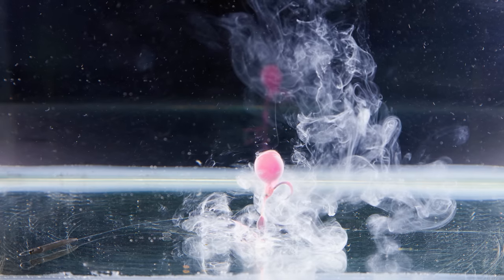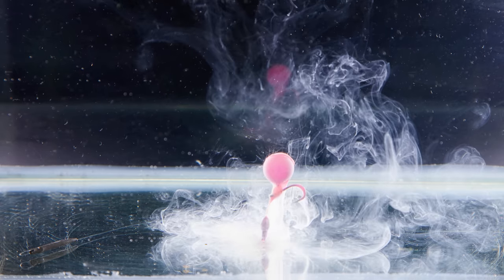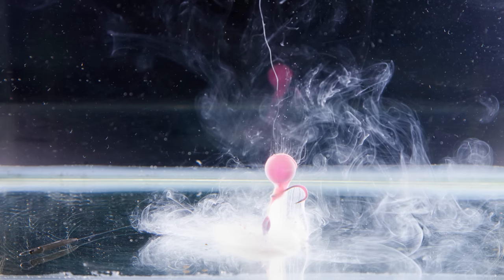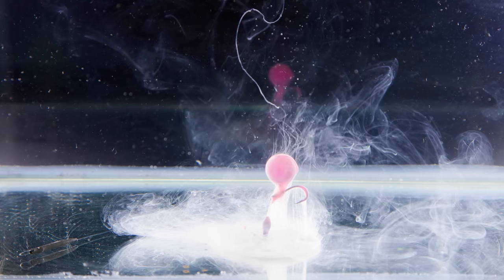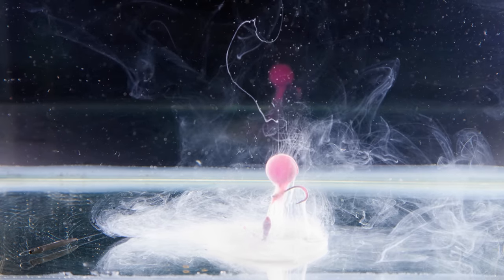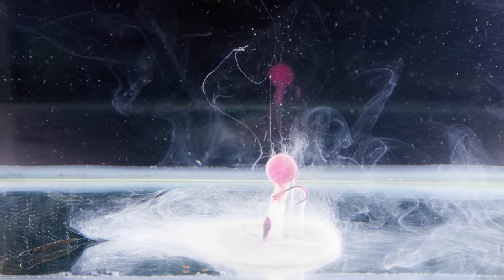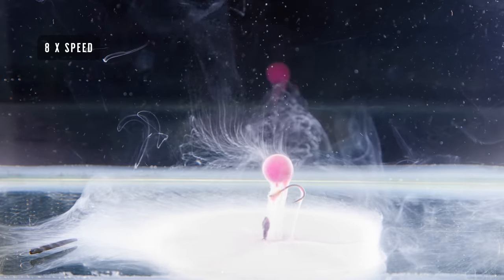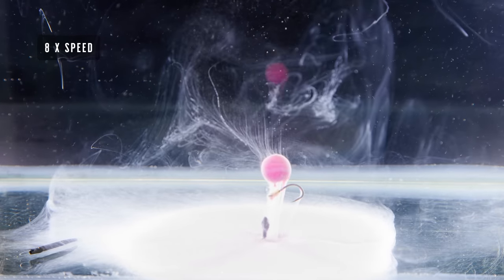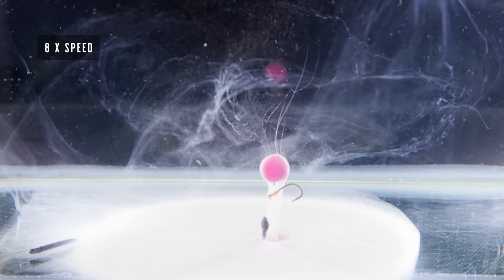As you can see, this new smart product reacts in the water instantly, dispersing a high level of attraction. Significantly, it hasn't had a detrimental effect on the buoyancy of the pop-up — it's just leaning ever so slightly, but I'd still be really happy with the hooking potential of that rig. Going back to the reaction, we can see it dispersing in all different kinds of ways — sending small particles rapidly up into the water column, which would pull fish down, as well as sending slower, more cloud-like particles into the mid layers. And now you can really see there's also a huge stream of smart product going down vertically toward the bottom of the tank.